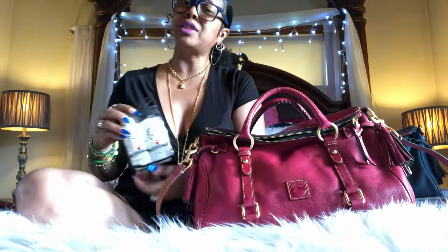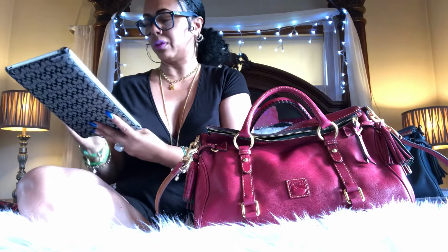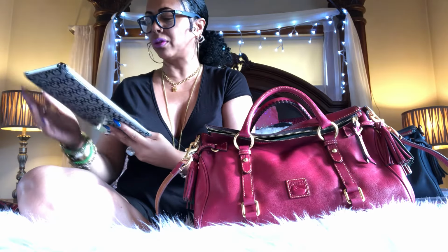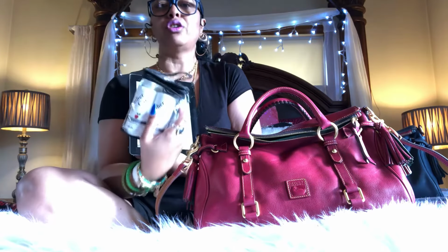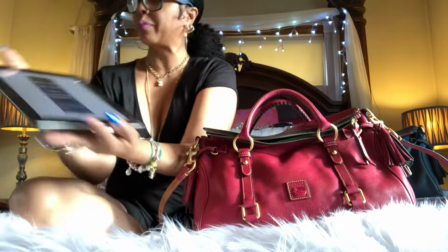I've used them on my Louis Vuitton bags. I've used them on my UGG bags. I've used them on my UGG shoes, and I've never had a problem. So basically, I was out. I had ran out. As you can see, I still have the conditioner and the cleaner, but I had ran out of the rain repellent, stain repellent spray. Hold on, you guys, let me get it for you again. I had ran out of this stuff right here, the repellent spray.